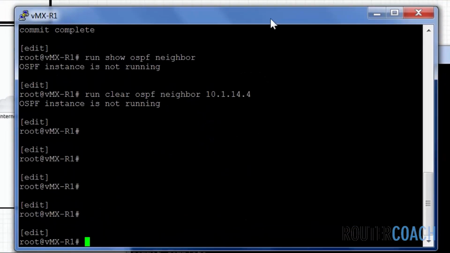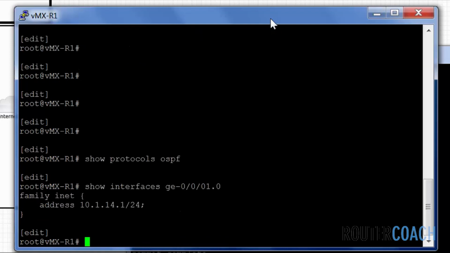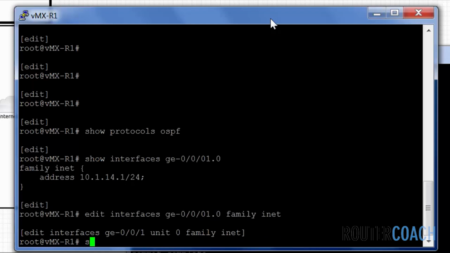So jumping on R1, we do a show protocols ospf to make sure the interface is not advertised. So we only have one IP address advertised under ge-0/0/1.0. So let's go into the edit interfaces and add the additional address.